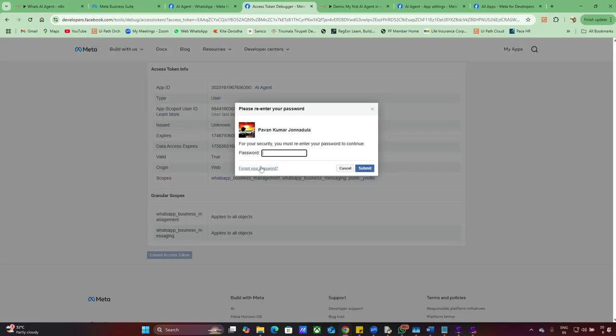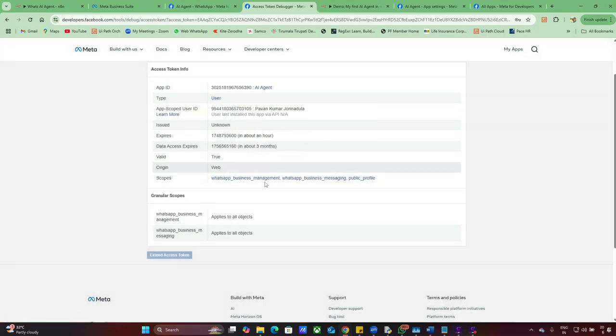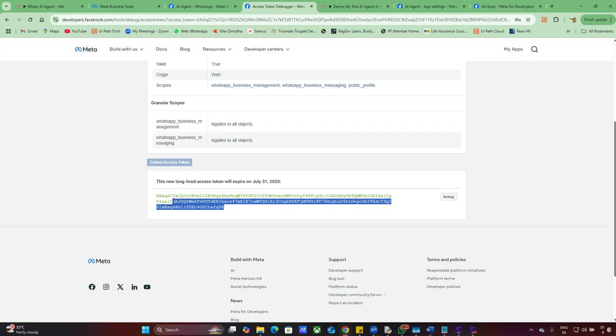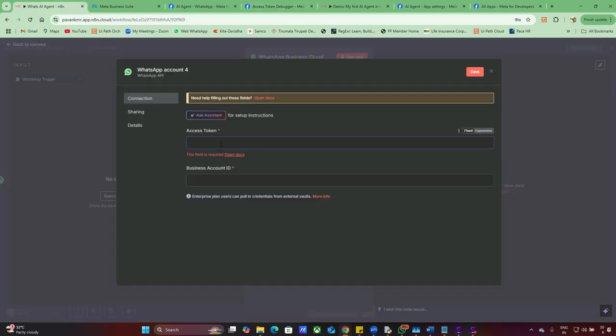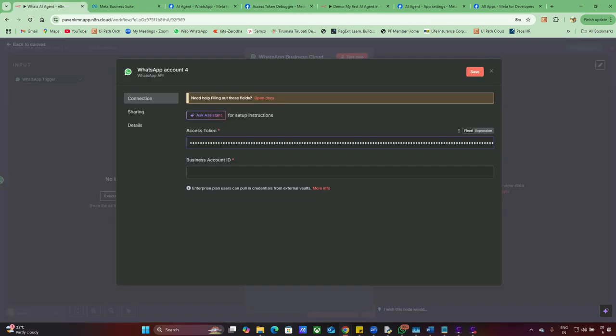Click on that. Okay, it's asking for the password. Just enter your password, and you can just copy this data. So once you copy this data, then go back to here and update the access token. So if you want, you can change it multiple times. That's not an issue. So this code, if you see, is also not a problem. I can change it later.